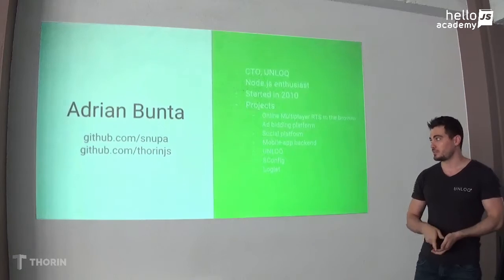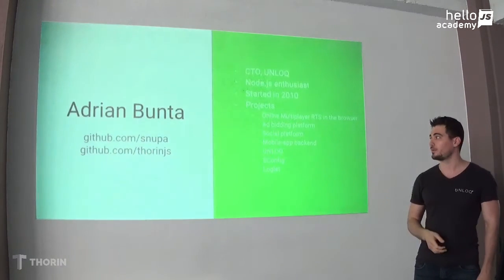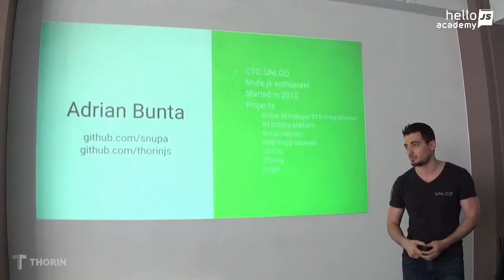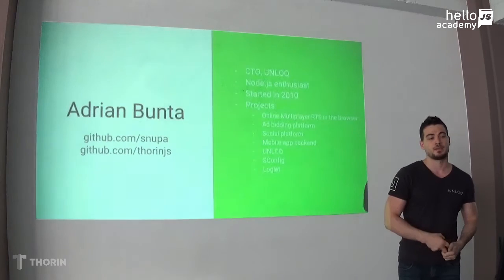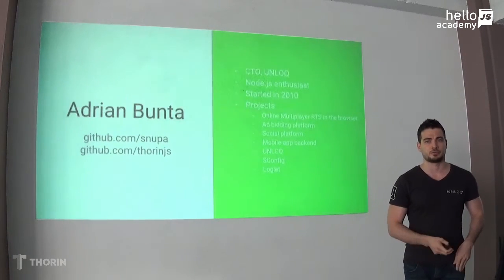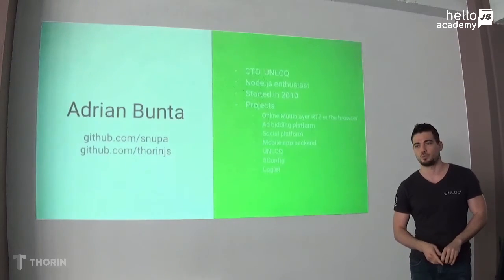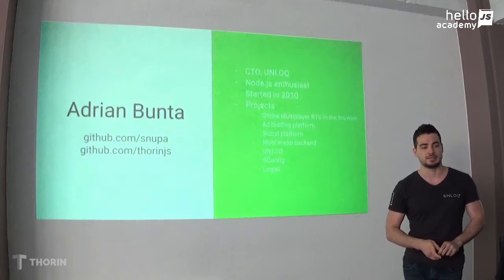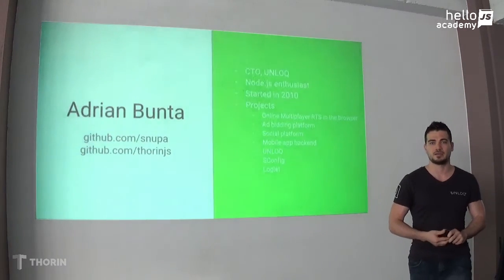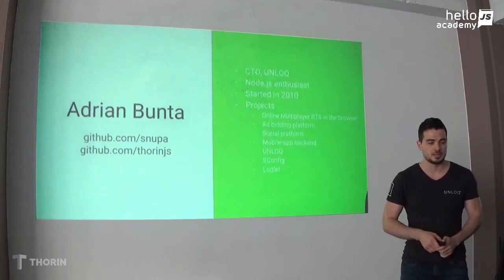I'm going to start with a couple of things about myself. My name is Adrian Punta. I am the CTO of Unlock, a cybersecurity company founded in 2014. I'm also a Node.js enthusiast. I've been working with Node ever since its first release back in 2010, and ever since, I've worked on a couple of projects with it.